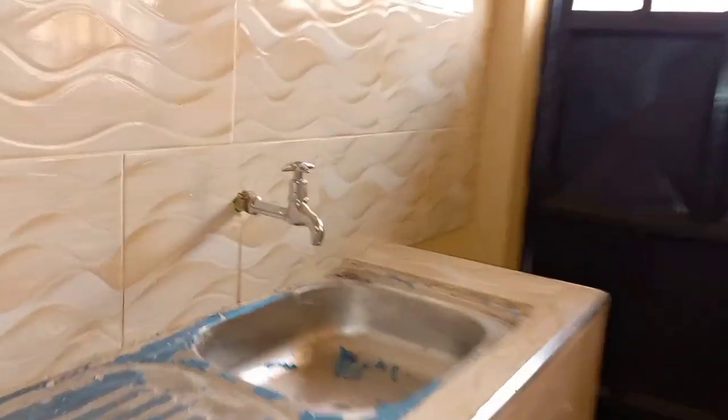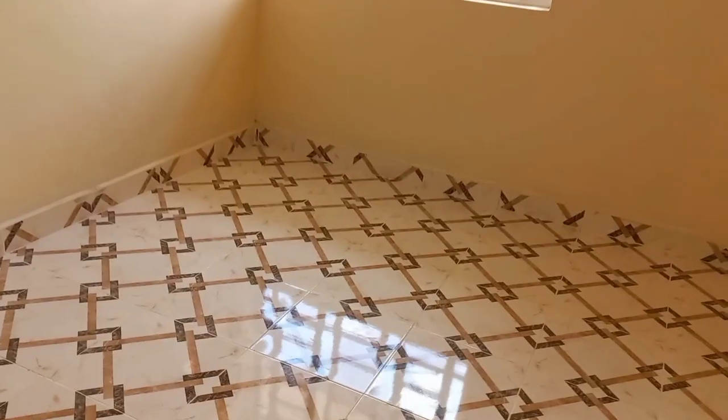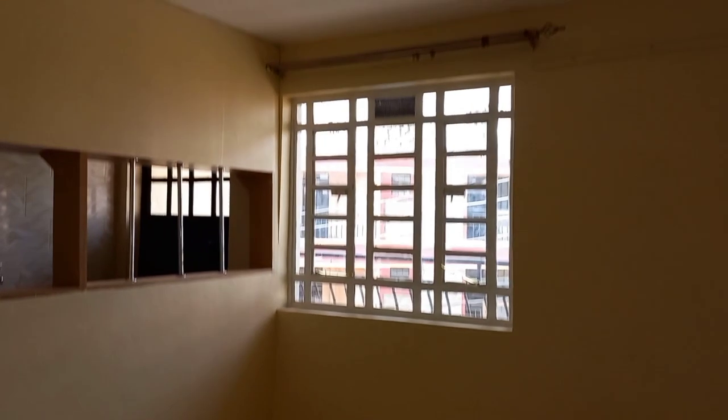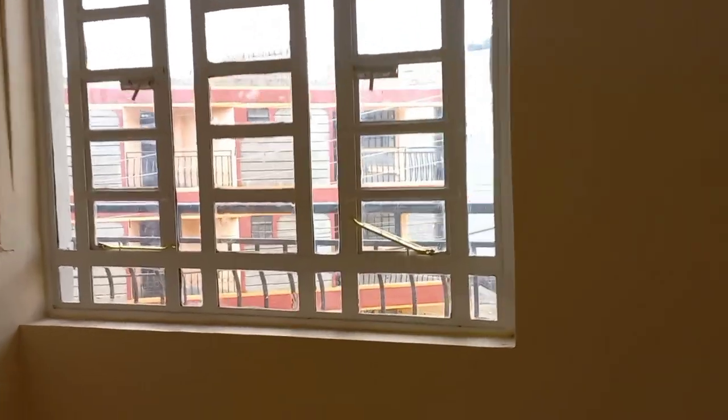This is another one bedroom from the same apartment, but it has a different design, as you can see. That is my cousin. The design has a different vibe, ingine ni kama ya M-Pesa, you just check the design right opposite here, but the cabinets ziko tu okay. But here hizi chuma zinakaa ni kama M-Pesa ish, I don't know, but it's just amazing if you guys don't mind. And the space is amazing, just like the other one bedroom, and the lighting is also amazing. I don't know how many times I'm going to use the word amazing, but anyway, this apartment is just so amazing.